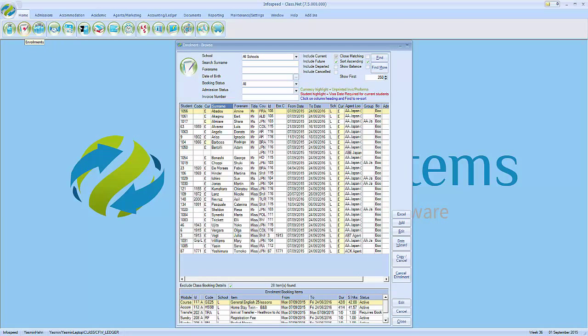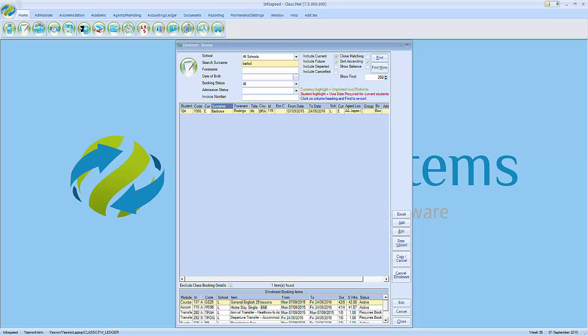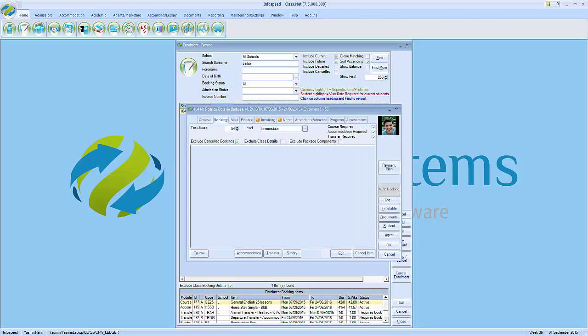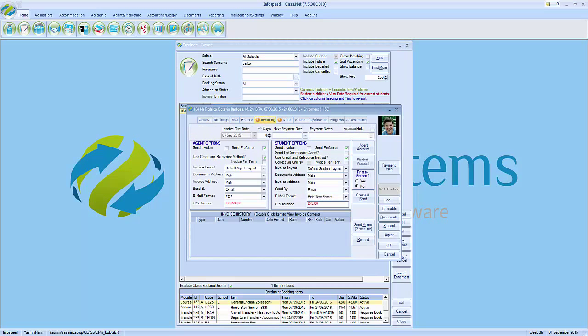First, I'm going to show you what the administrators can see with regards to the finance aspect. Under this student, Rodrigo Barbosa, under invoicing, you can see up to the minute accurate information of what the agent owes and what the student owes. Now the balance under these agent and student options is picked up from the ledger, but if a student is asked for an exam fee, the ledger is updated too, so it works both ways. You can jump straight to the agent or the student account if the administrator has permission.